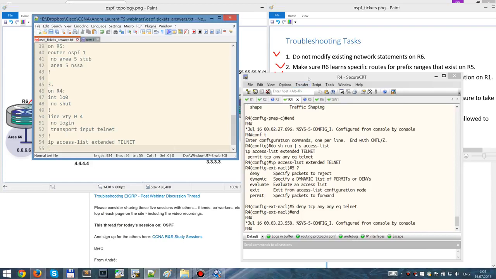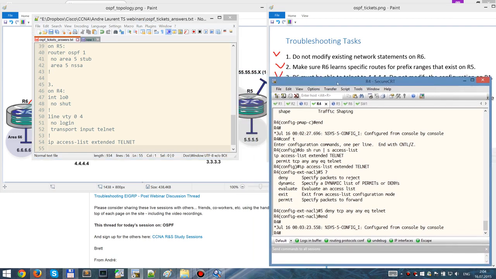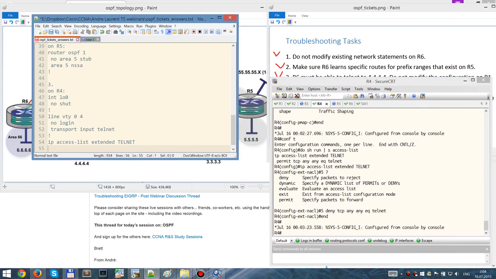For the CCIE lab, speed is really important, so that's how I train. If I could create a configuration file as a text file and then apply it to the router, it could also help me very much during the exam. So that's why I do this. I just rewrite manually instead of copy paste.